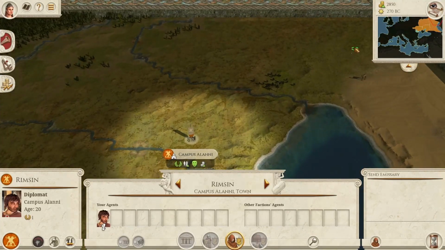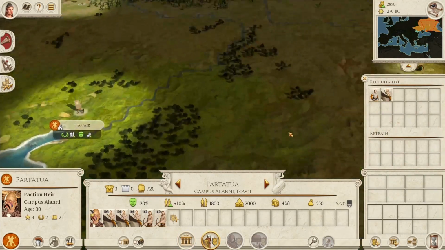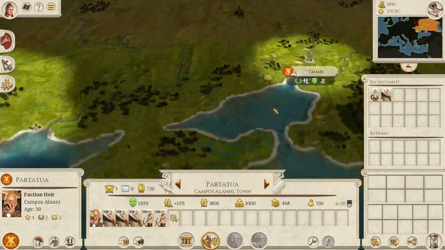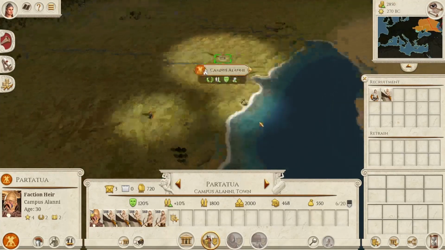There's a chance Parthia attacks. In a long campaign, you're gonna do the same thing I'm doing in this short campaign, which is ignoring that possibility. You have one city over here that is turns away from your nearest city. It's simply not worth doing anything with it.